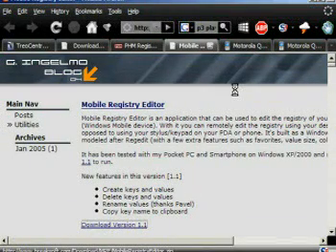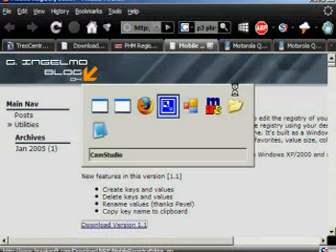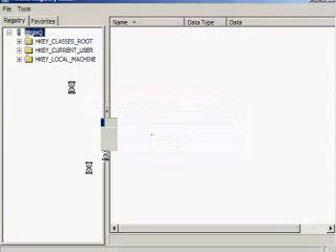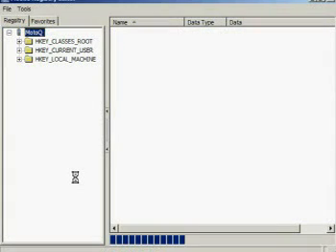So we're going to be looking at Mobile Registry Editor, and this is it. Looks just like the registry editor on your desktop. In fact, I'm pretty sure it's actually based on it. So everything's here. It says Motorola Q. That's my phone. Connects to it. I used PHM Registry Editor for the longest time, made so many mistakes and screwed stuff up, and then I found this program. It makes it a lot easier to use.